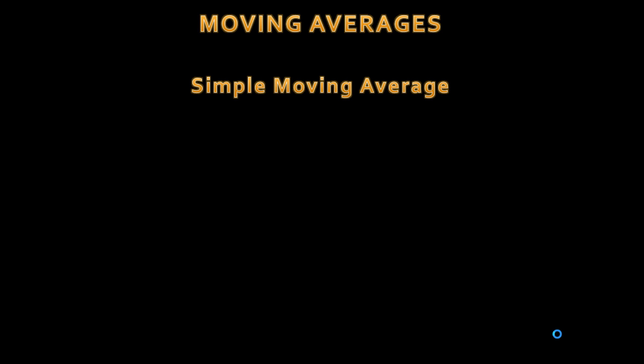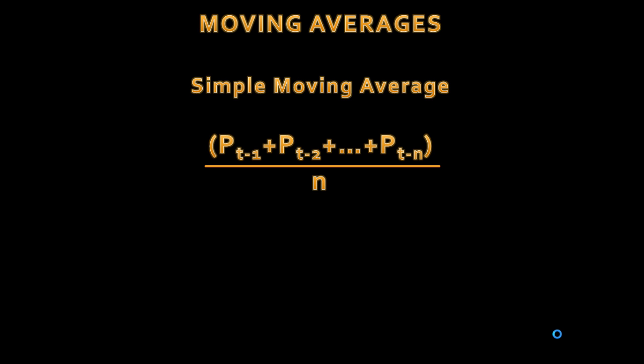Usually, analysts use simple moving average, which weights each price equally in the calculation of the average price. But some analysts prefer using exponential moving averages, which give greater weightage to recent prices while giving exponentially less weight to older prices. Let's start by looking at the formula for a simple moving average. This is the formula for simple moving average.